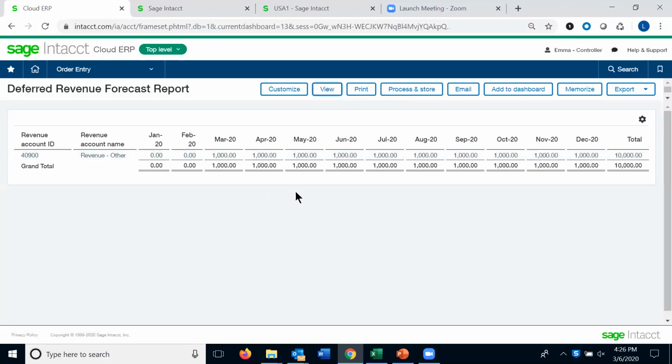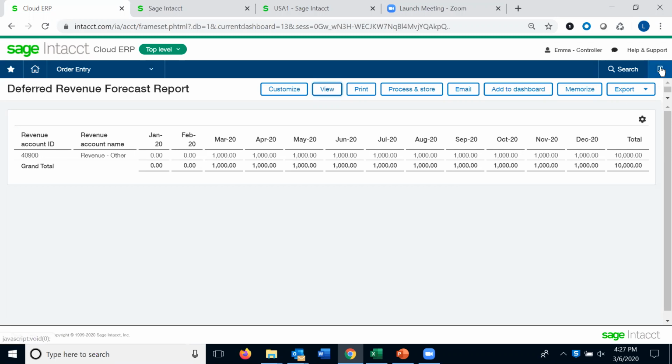So you'll be able to see the $1,000 that's going to be coming to you across the entire period. So now you'll be able to see that in January and February, there's not been anything recognized, but starting in March all the way through December, I will be expecting $1,000 to be recognized in revenue.